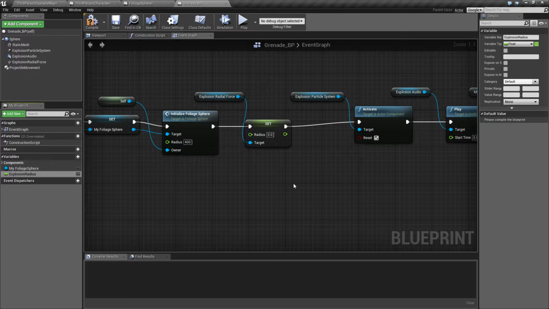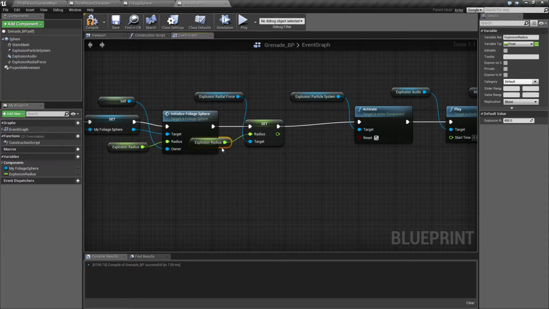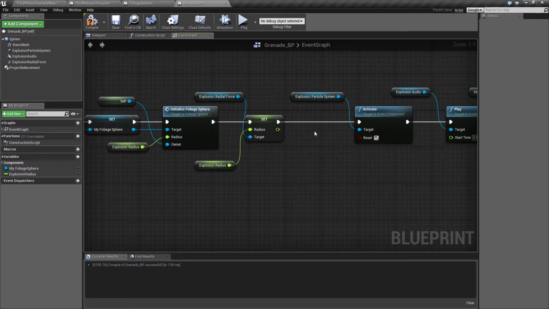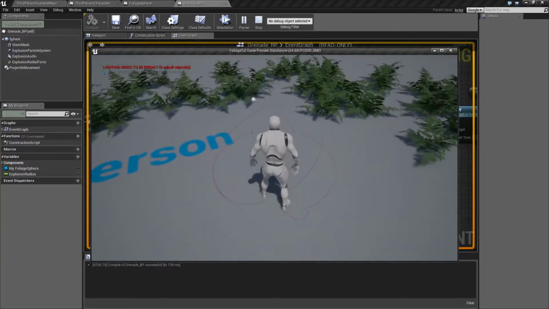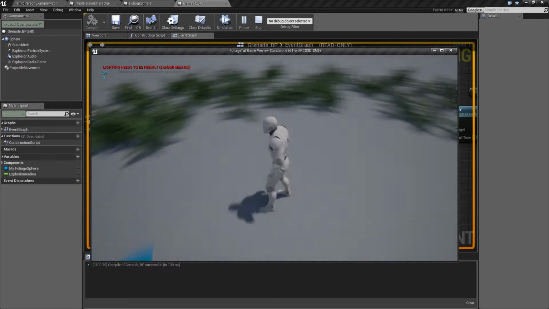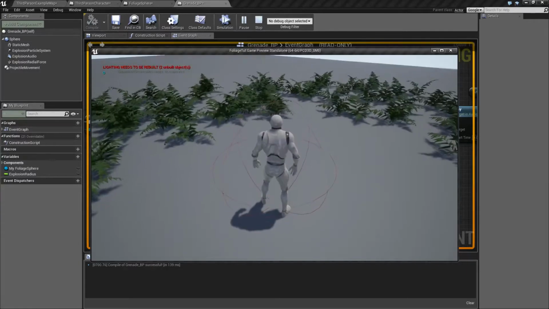And make that float and save and default this to 400 and drag that in here and also drag that in here. I think this is gonna be nice. Perfect.